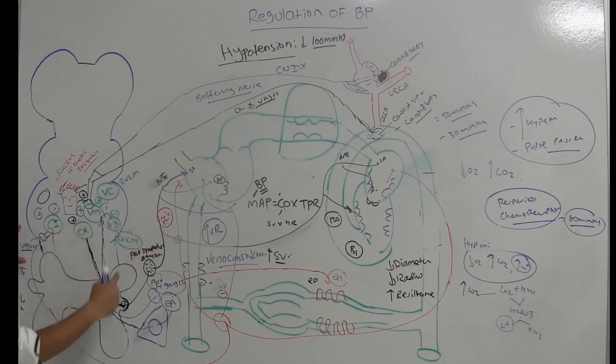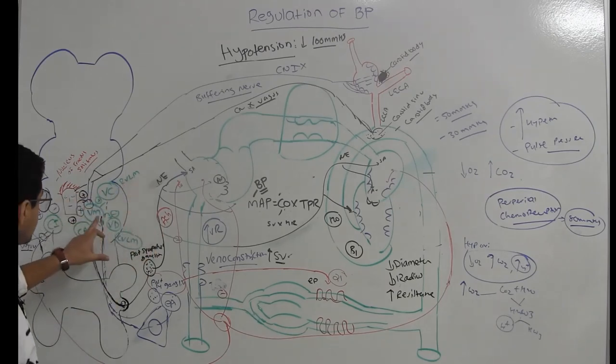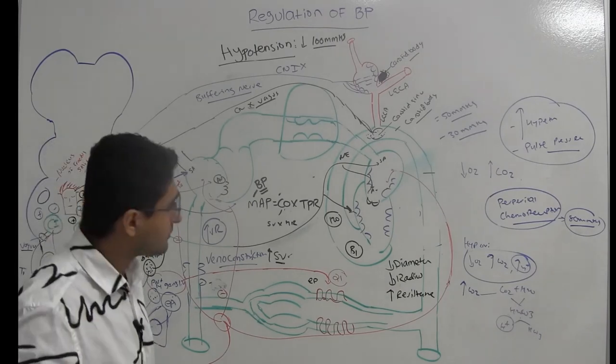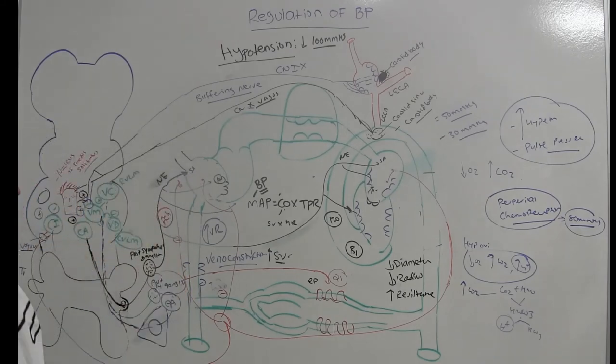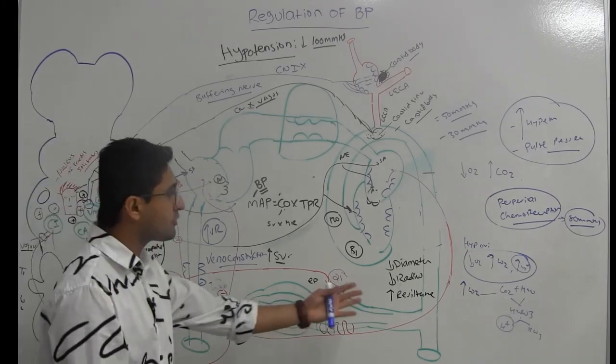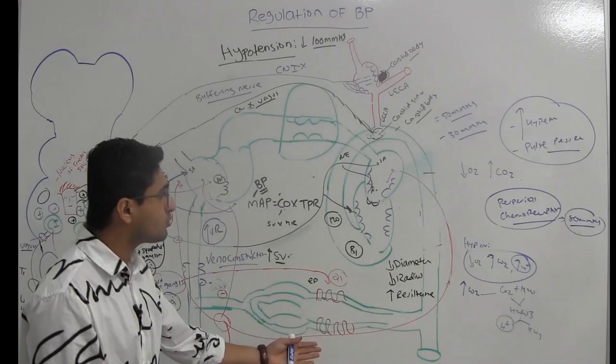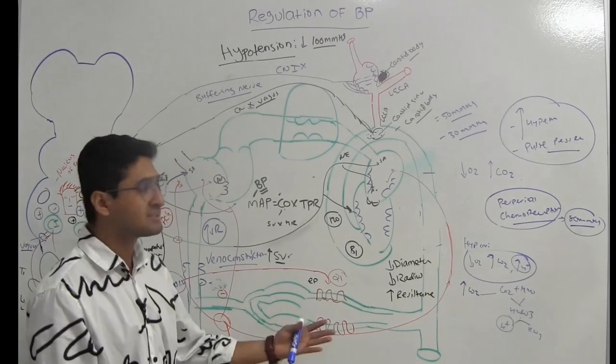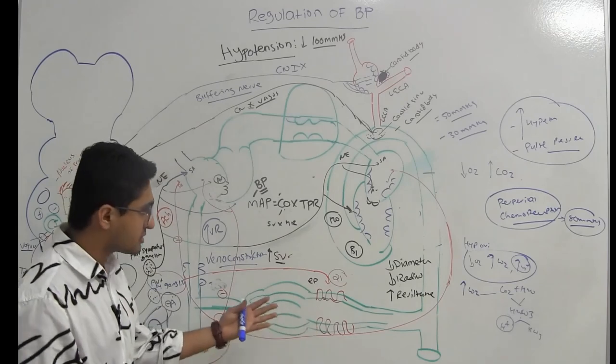And then because of the stimulation of vasomotor centers and also cardiac accelerator centers, you'll have an increase in blood pressure. So you have increasing hypertension and your pulse pressure. Okay, now, guys, we talk a lot about these things, and we still have to talk about this. So far, we've been talking about short term. We have to talk about long term, which is going to be the renin angiotensin system, and how that helps us to increase the blood pressure.